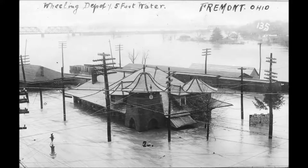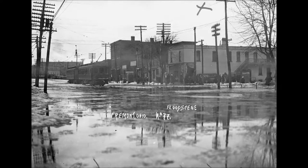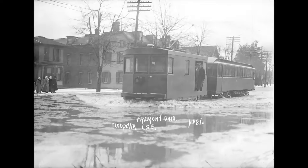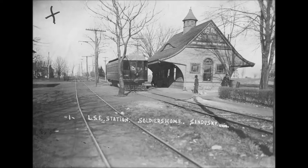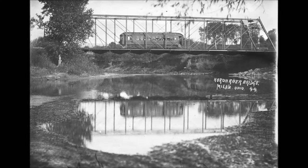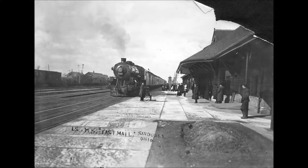Photograph number 29 shows the bridge over the Huron River at Monroeville, Ohio. In the deep left background is the feed mill of the Herman McLean Company. The small structure in the left foreground was the former Star Creamery Company. The tower near the center of the photograph is a water tank of the Baltimore and Ohio Railroad. The building with the platform on the opposite side of the river was the Creamery Station, from which cream was loaded into the freight motors and baggage cars of the Lakeshore Electric. One of the companies was the Telling Bell Vernon Company.